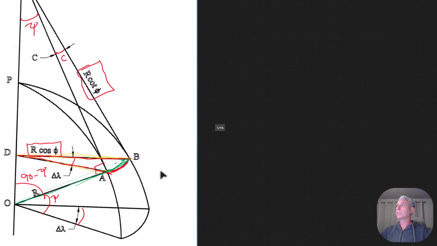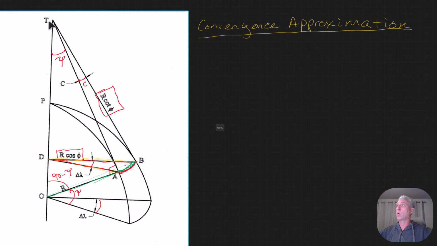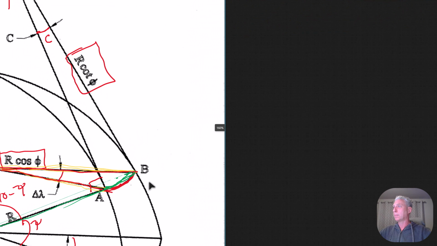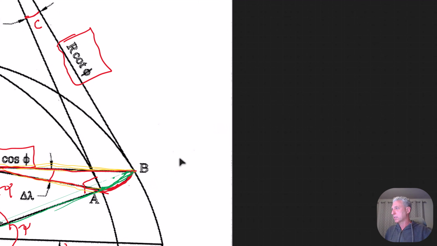And there's one more arc that we can consider, right? There's an arc that lies in the plane of our convergent angle, or our angle of convergency. So if I were to consider the plane that is tangent to the sphere and is defined by points T, A, and B, that is another arc. I can consider the arc in that plane. And I guess I'll use blue for this one.